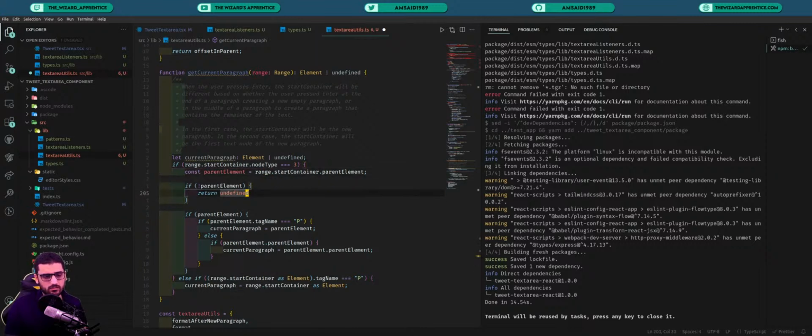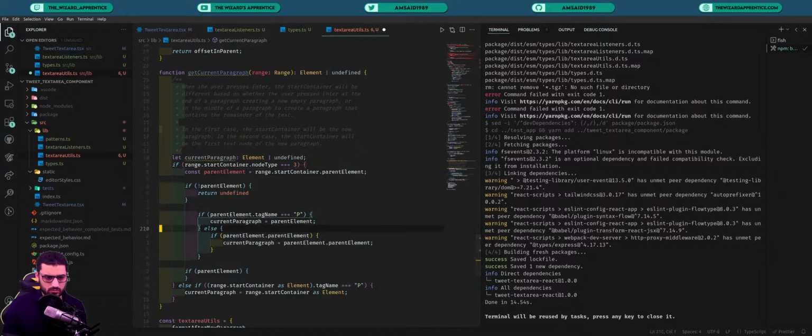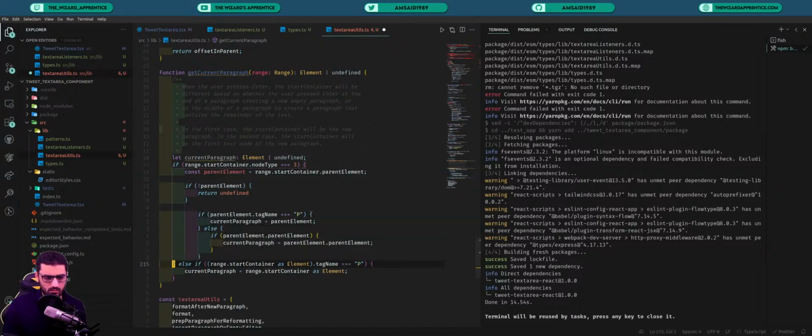If it doesn't, then we just return undefined. If it does, then basically we do this. If that parent is actually a paragraph, so it's an unformatted text node, then current paragraph is actually the parent element.